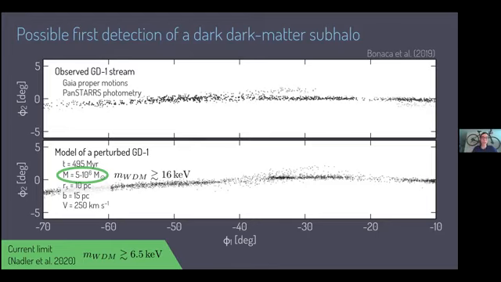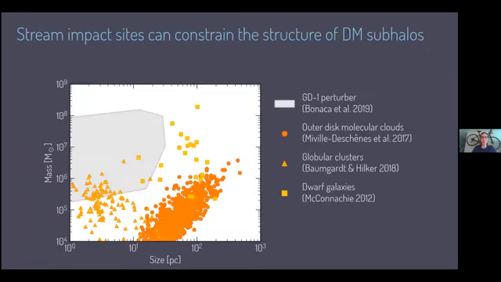One important aspect here is that we've been able to put some constraints on both the mass and the size of this impactor, which can help us determine between a dark perturber or some other object in the Milky Way. In this figure on the next slide, I'm showing the mass of the impactor object on the y-axis and the size on the x-axis. This island of gray is where we expect this dark matter perturber of the stellar stream to lie.